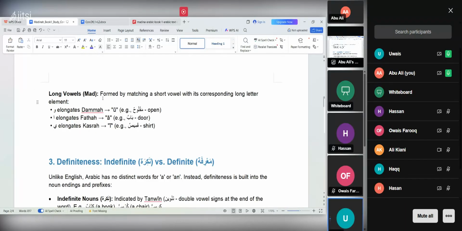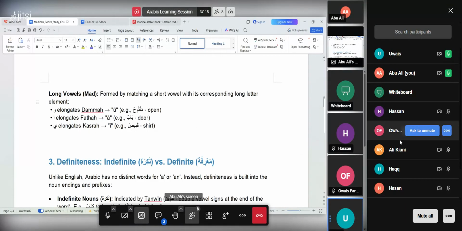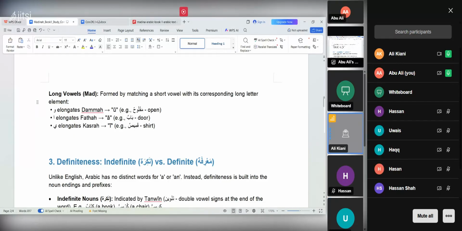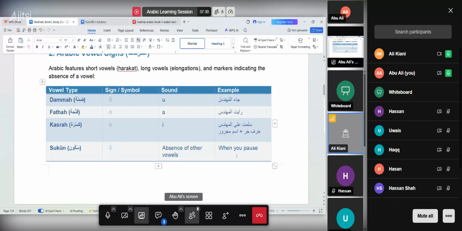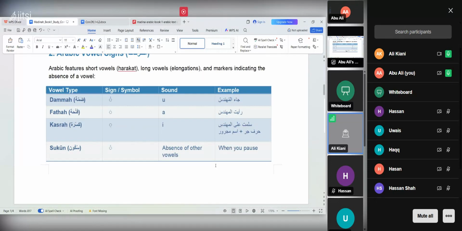Wait, before you move on. Ali Kiani, you had a question? Yeah, it was about an example you gave about the harakat. You were just talking about the functions. It's fine, I think it's been resolved. What do you mean, brother? Earlier you were talking about gold, for example, by harakat. You were saying they might be talking about it as a material. Yes. The harakat don't change the word's meaning, it's always gold, but they change the function of gold in the sentence.